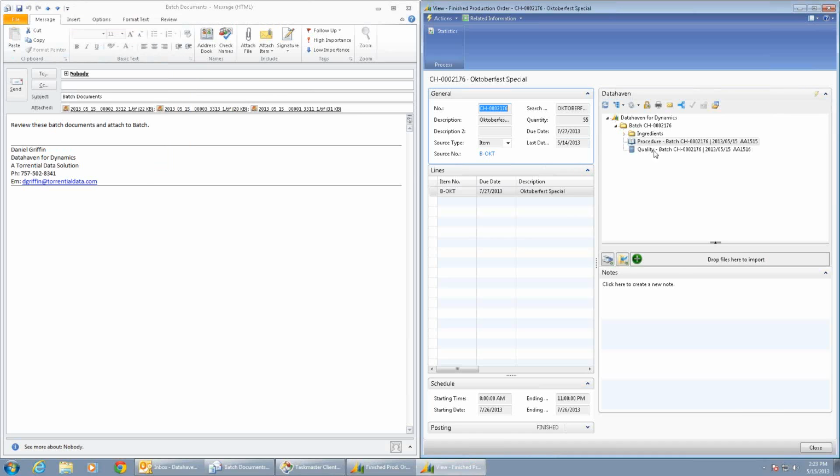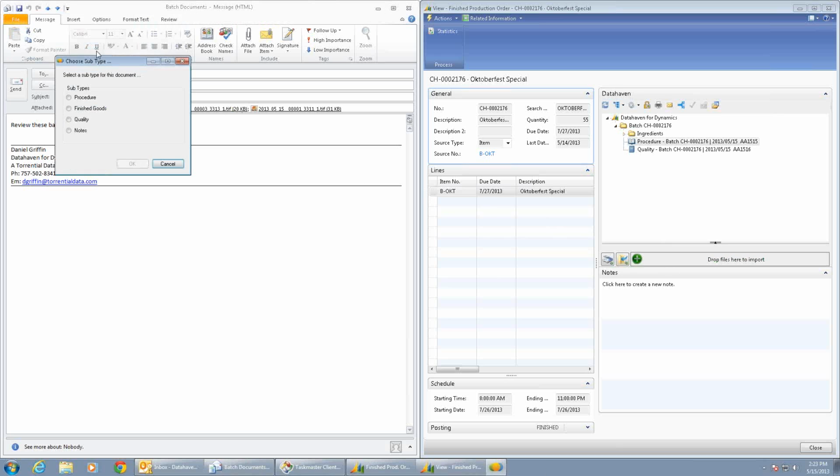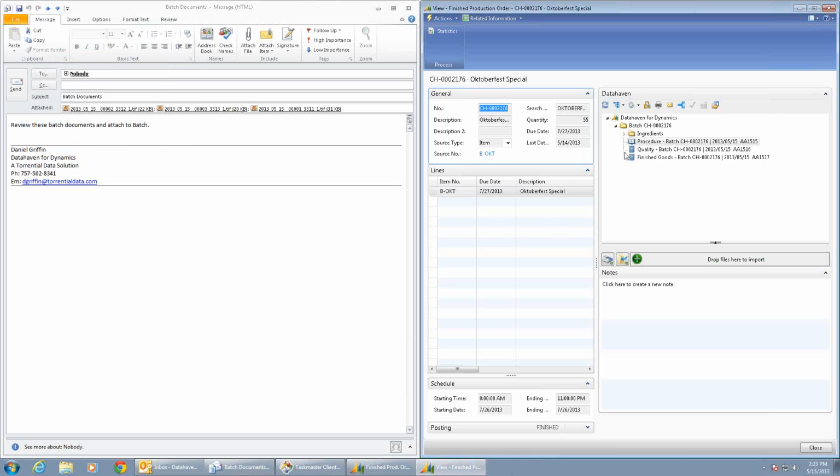We'll see that that's used to name the document, and we can differentiate these documents based on the subtype that we selected. Drag this other document in, and this is finished goods. So now all 3 documents are attached to our batch record, so that now anybody in the system can view these 3 documents.